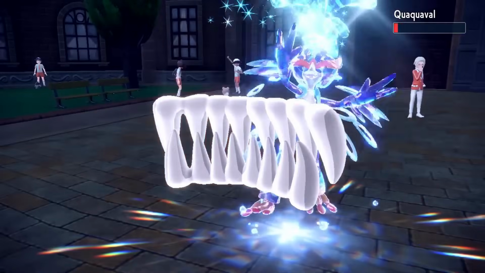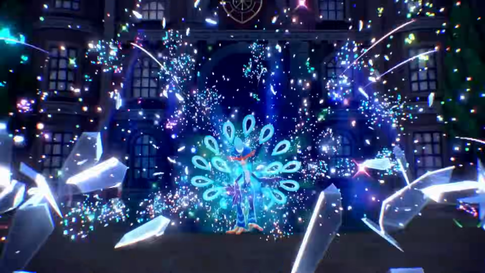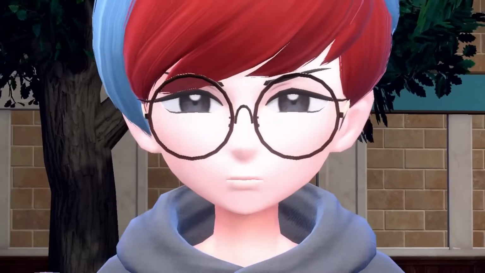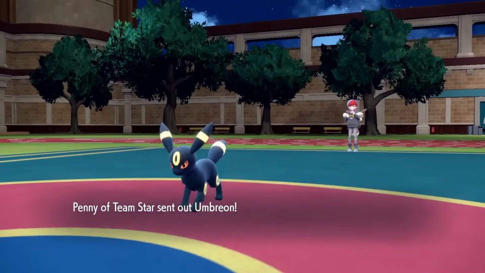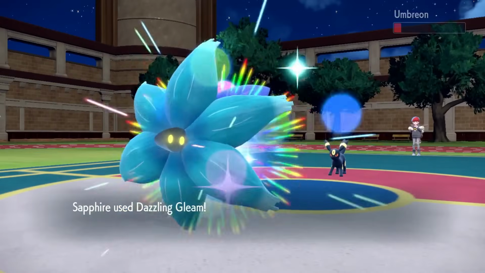Yeah, turns out Dragon Dance Tyranitar is actually pretty damn good. I'm surprised, I don't know about you guys. Unfortunately, all of Penny's Pokemon have Baby-Doll Eyes, making it basically impossible to set up with Peridot. So instead, I lead with Sapphire, who 3-shots Umbreon with Dazzling Gleam.